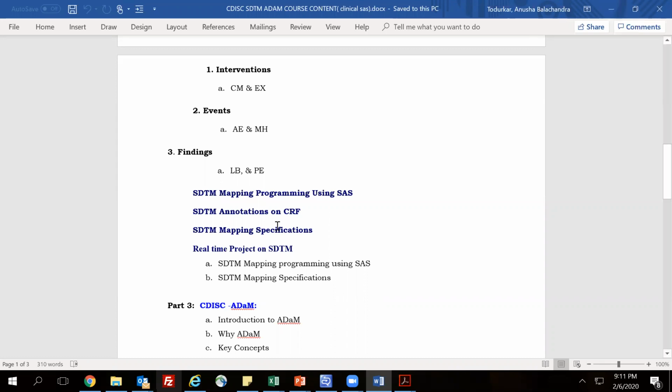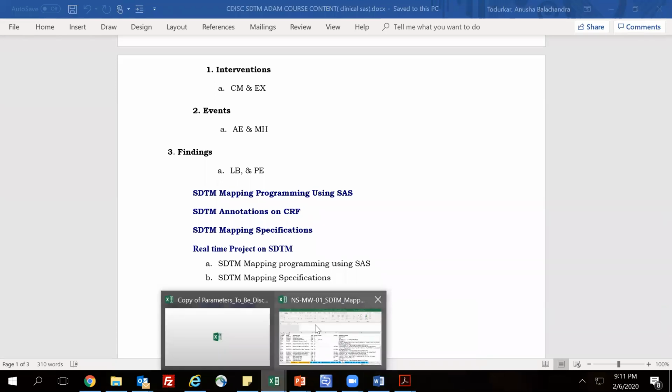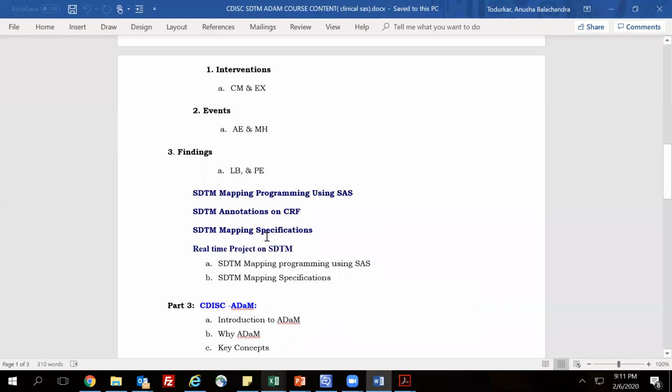So this is the mapping. So this is the specification. For this specification, there are certain rules for how we have to do this. Okay. So this one I'll be teaching, and then later I'll be giving some real time projects. As I'm working in the same domain, I can give you my real time projects. I'll give you hands on experience, so that it will be easier for you once you get a job.